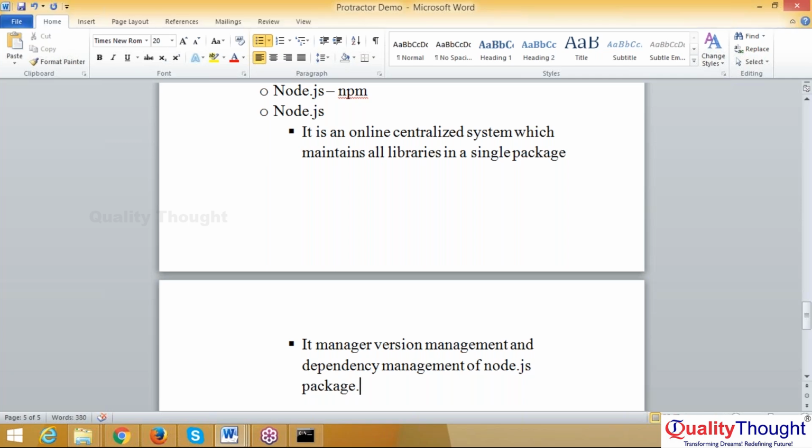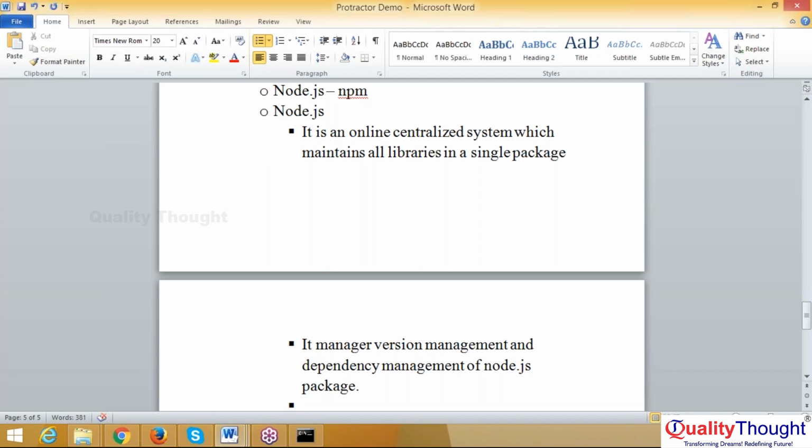Dependency management is where one thing depends upon another. For example, the npm installer depends upon Node.js. Without Node.js, npm will not be there in our system. That is the reason it is mandatory to install npm in our system. Did we install npm separately? No. From where are we getting that npm?